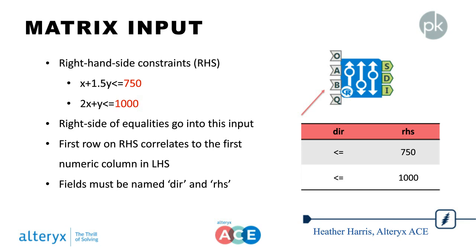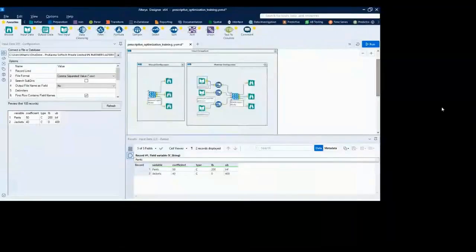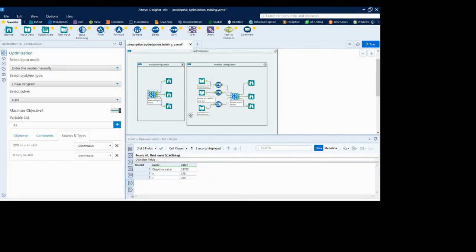Now you can see in the wild, this will give you a little better view of all the things I was talking about. How does it look in Designer? On the left container, I have the manual input, and on the right, I use CSV. So let's just look in the wild.